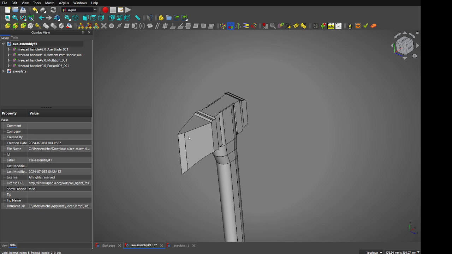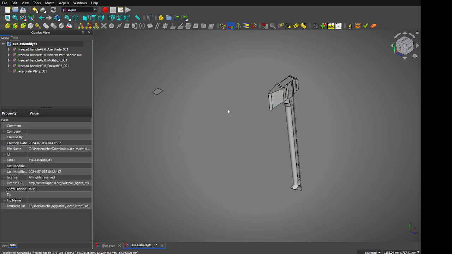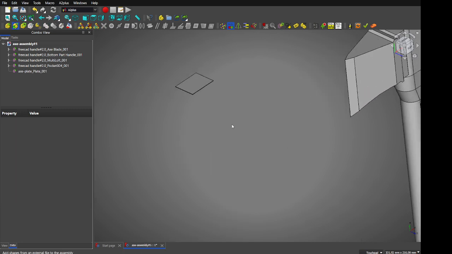I have here open and import just plate. Import, and we have plate here.